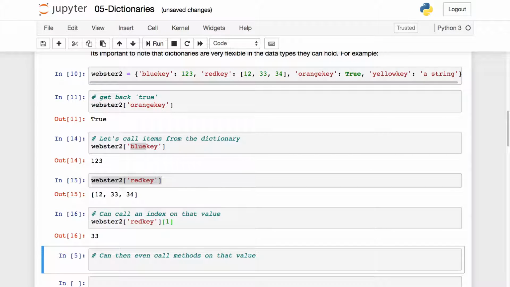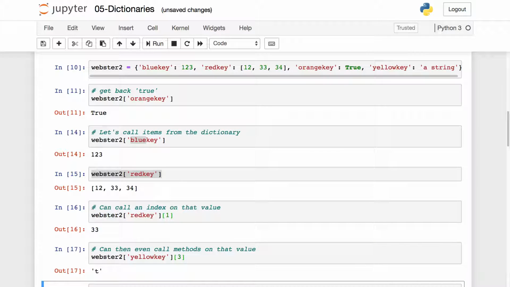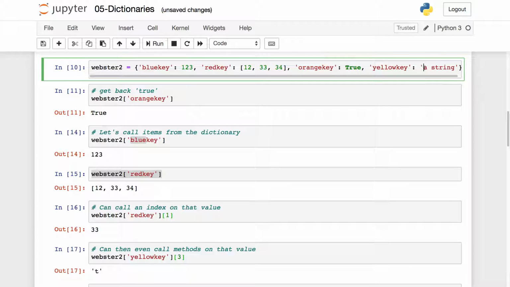And I can do something similar with yellow key because it's a string. Webster 2 yellow key 3 will give me back the letter T because it's 0, 1, 2, 3.